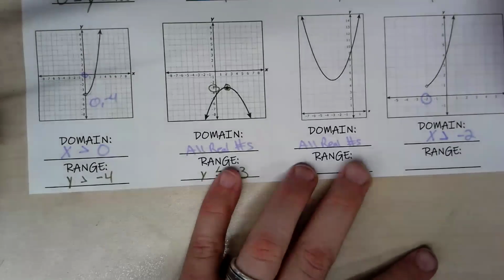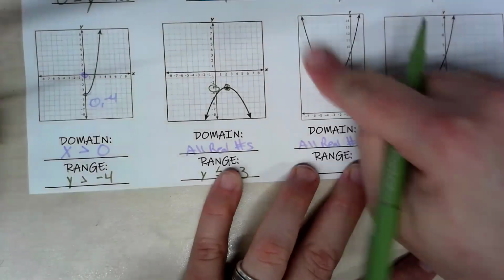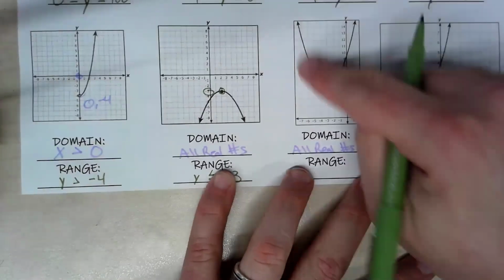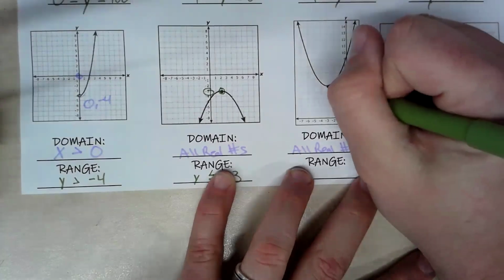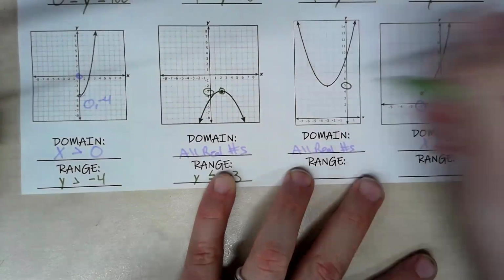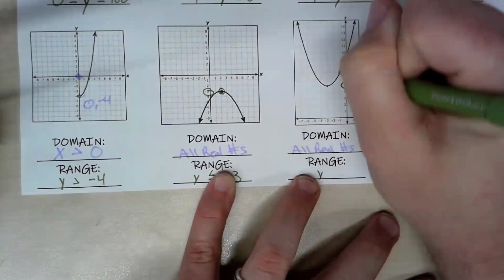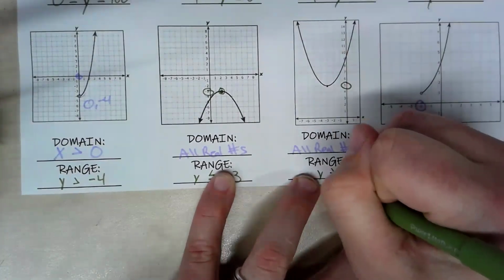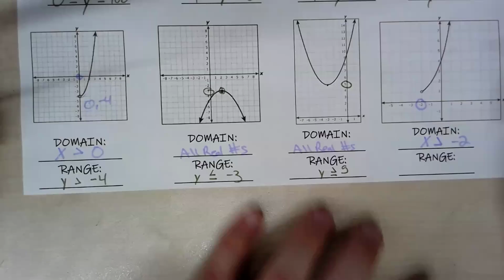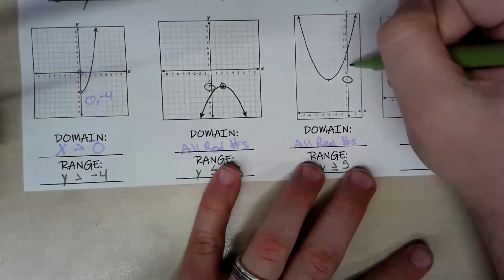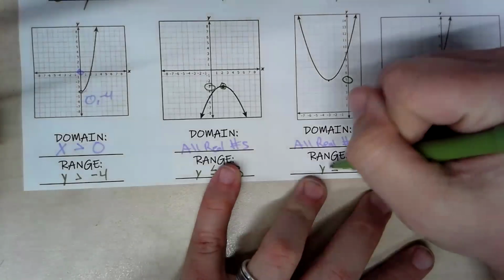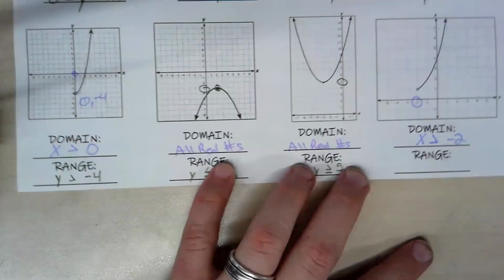Our next one, this time it's going up. Our parabola is opening up. This time that means my lowest point is our minimum Y value, and all my other Y's are going up. They're all greater than or equal to 5. It's pointing up, where 6, 7, 8, 9, 10, all these numbers are greater than 5.